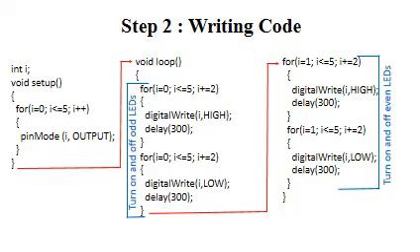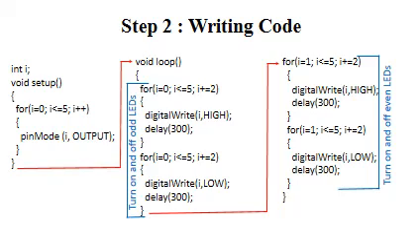The first loop within the void loop part, 2 for loops are written, one for sending high voltage to pin numbers sequentially and another for loop sends low voltage to the pin numbers. There are 300 millisecond delay in both loops. We have executed the loop from 0 to 5 because we have connected 6 pins.